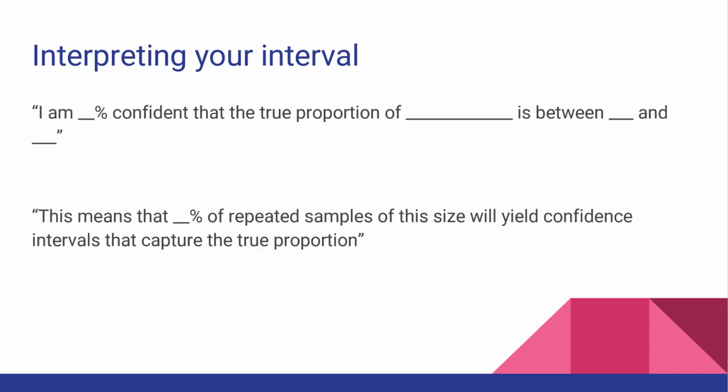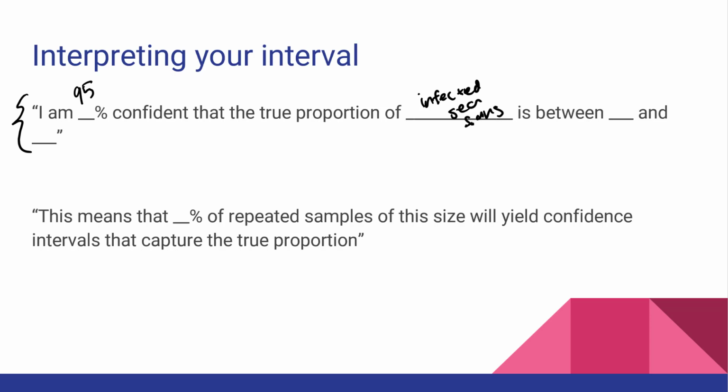So finally, once you have your interval, you need to be able to interpret it. So this sentence you have seen before, I wrote it for the practice question. This is where you give your percent confidence, so 95% confident, for example, that the true proportion of infected CFANs is between X% and Y%. And then you would give the lower bound and upper bound of your interval.